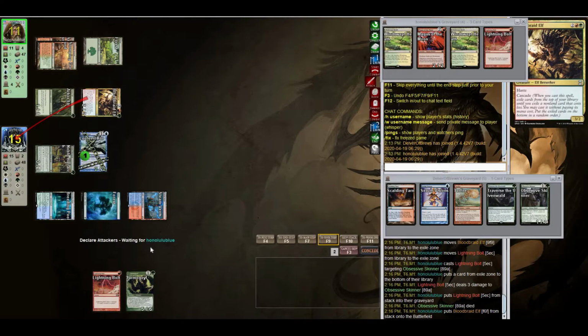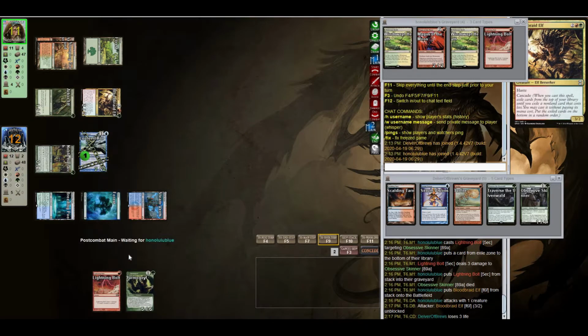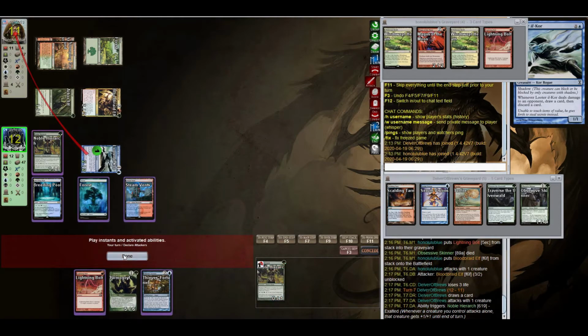That's fine. We have a 5/6 Tarmogoyf coming down next turn. And it would be prudent to kill their Arbor Elf. So let's attack in first. We're going to come in for 3 damage. Let's see what we draw.